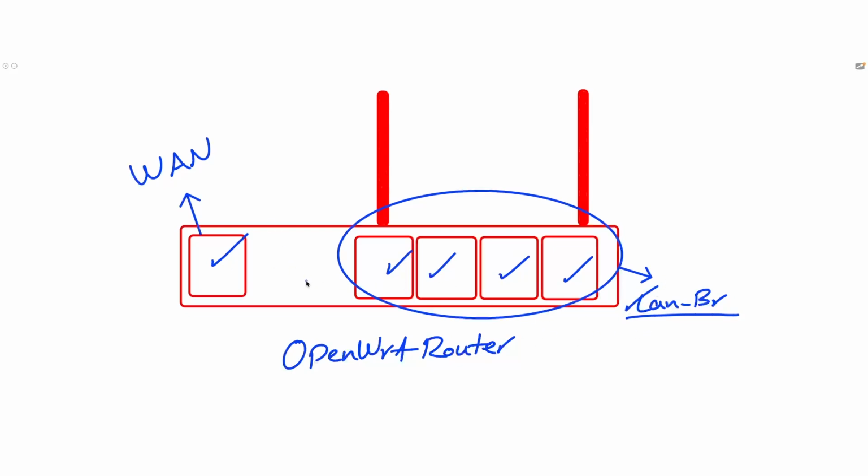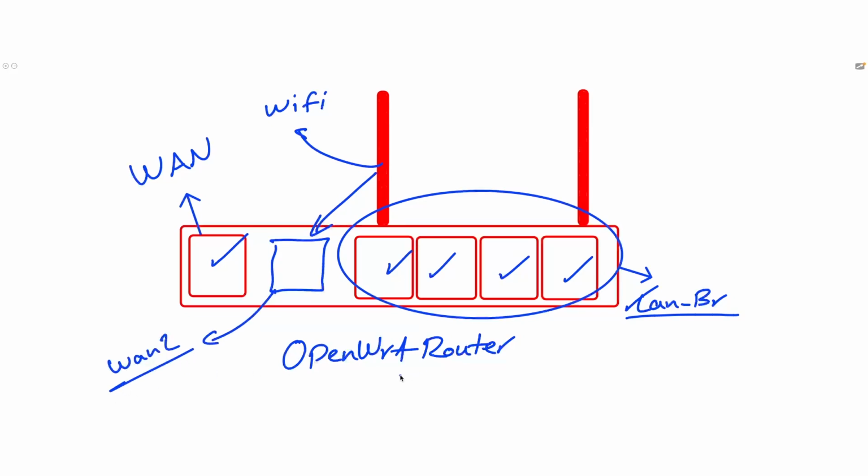To create a wireless station or Wi-Fi client or repeater on this router, I need to create a virtual interface on one of its Wi-Fi cards, so it can get connected to another Wi-Fi and repeat its signal. I need to create a completely separate WAN interface for it. This will be my WAN 2. I need to apply all the standard firewall rules to this new WAN interface and finish the entire process in a few clicks. Okay, let's start.